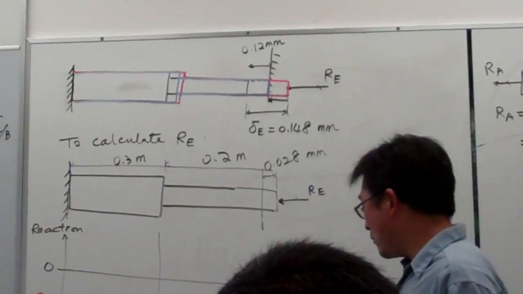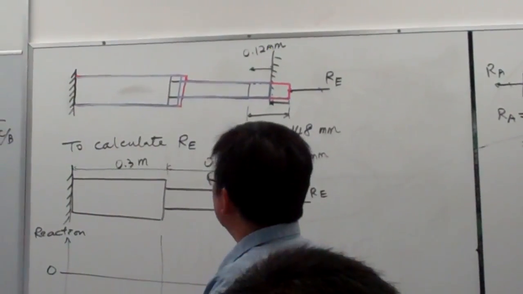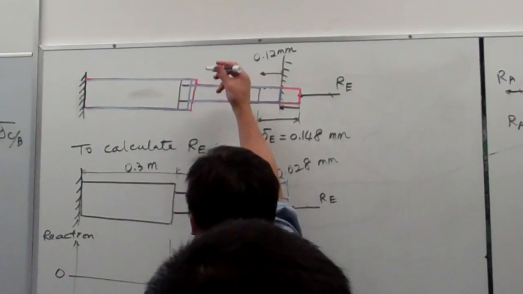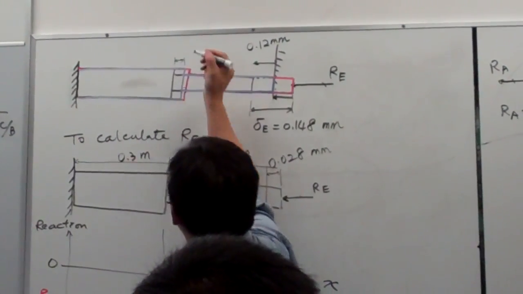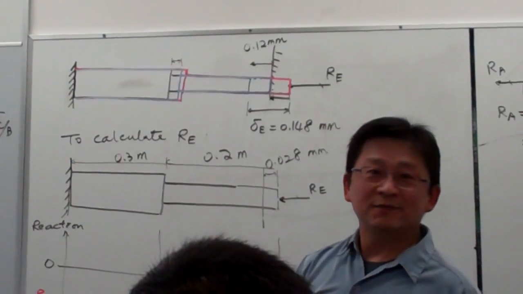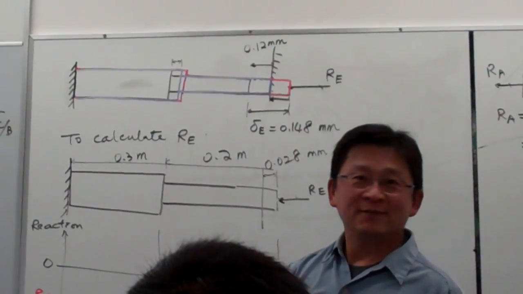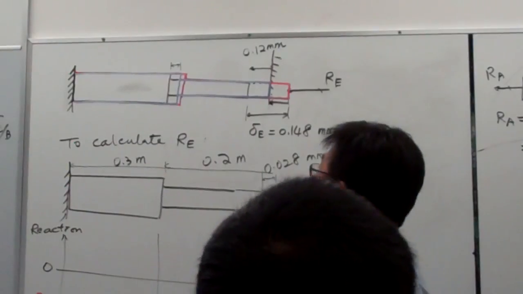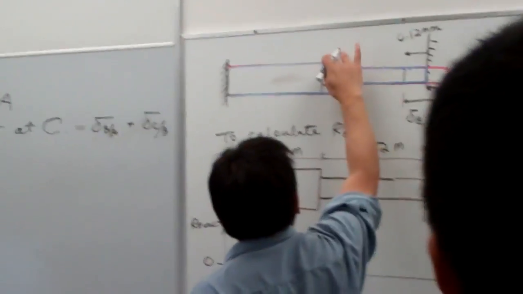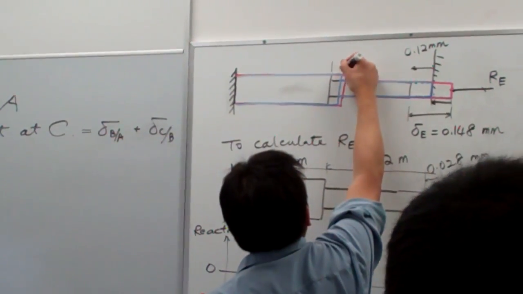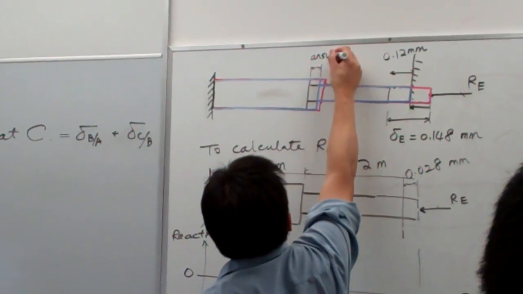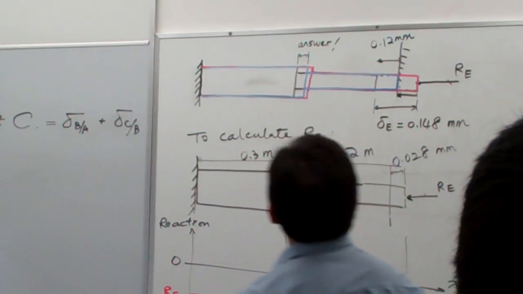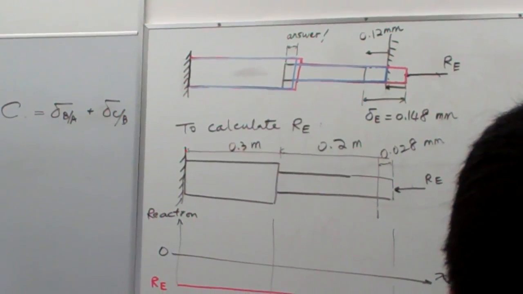Okay, so in this way, what is the net displacement? Basically, our answer is this. As long as we can figure out this amount, that is our answer. Right? Are we good? And what is this amount? Let me do this carefully. This is our answer. And how do we calculate our answer?